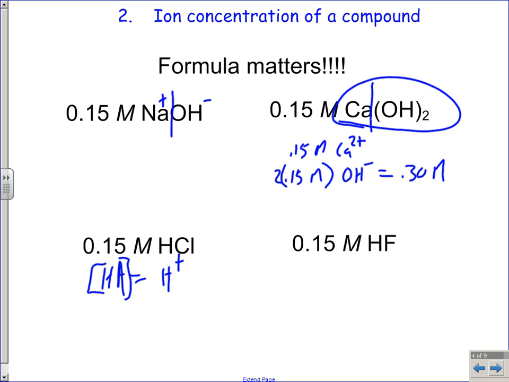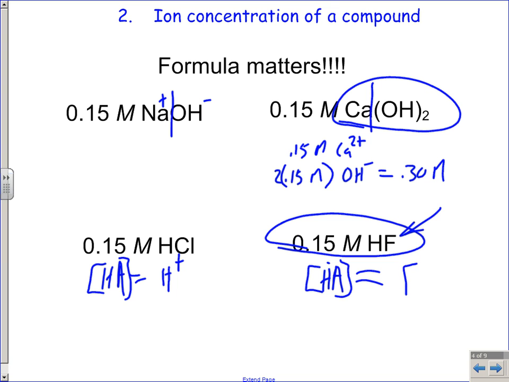Now, one thing to watch out for. This is an acid with one of our halogens in it. Those are typically strong with one exception, that one right there. So be careful, be aware and watch out for something like HF because even though our acid concentration here is 0.15 molar, this does not dissociate 100%. So you cannot say the concentration of this acid, because it's a weak acid, equals the concentration of the F- or the H+, more importantly. That is not true in this particular case.